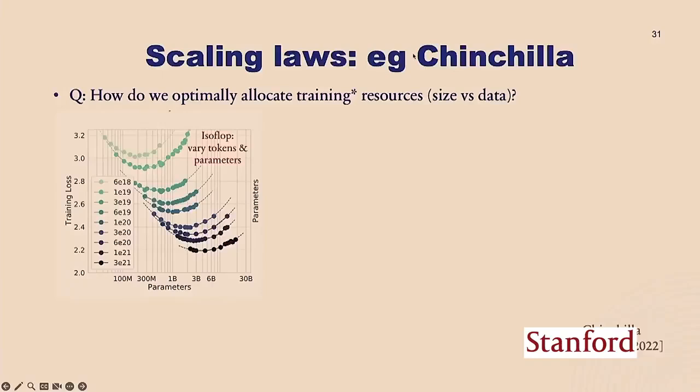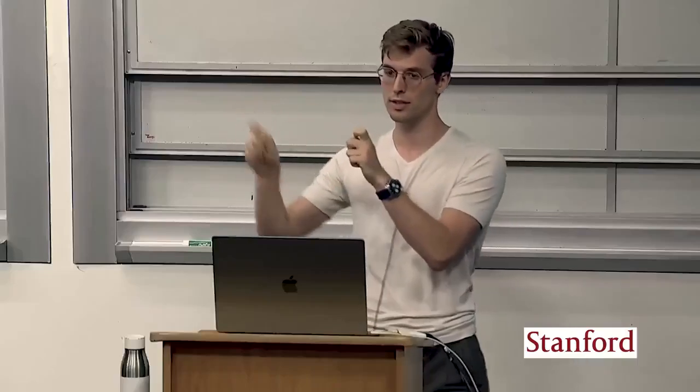I want to give you a little bit of a sense of what these plots are. Here you see training loss again. On the x-axis you see the number of parameters, so the size of the model. All these curves are what we call isoflops, which means that all the models on a curve have been trained with the same amount of compute. The way you do that is you vary the number of tokens trained on and the size of the models, but in such a way that the total compute is constant.